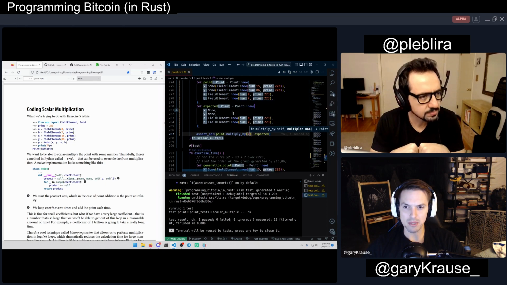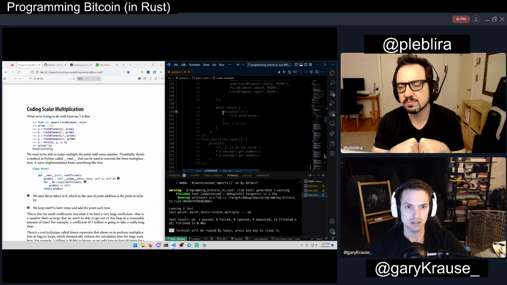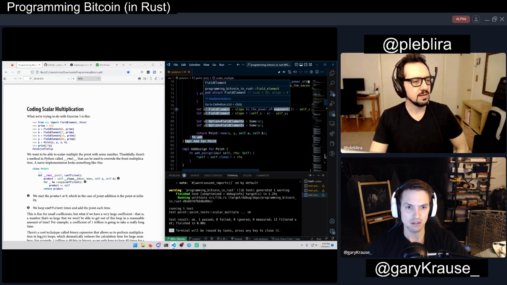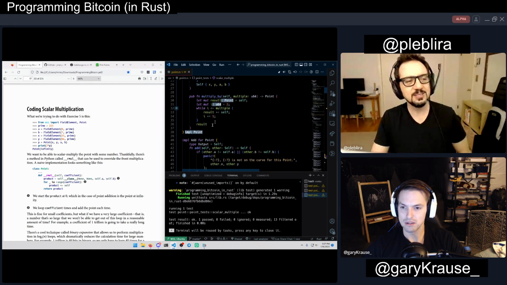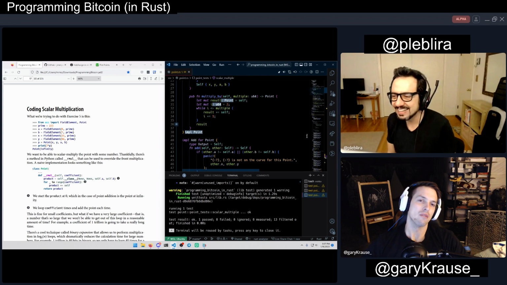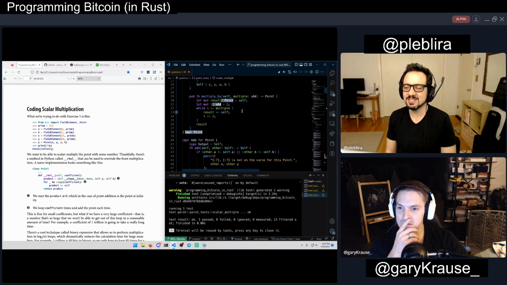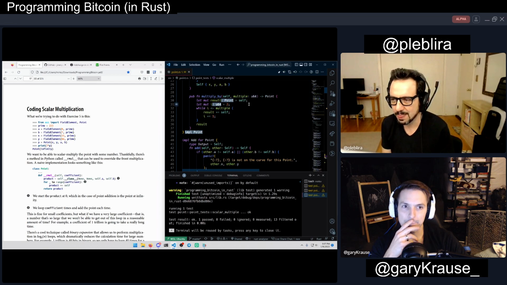So what were we missing then in this implementation? If you need to multiply by 800 million, right, that would be an issue. But also, if you want to multiply by 0. Yeah. Yeah, that's true.